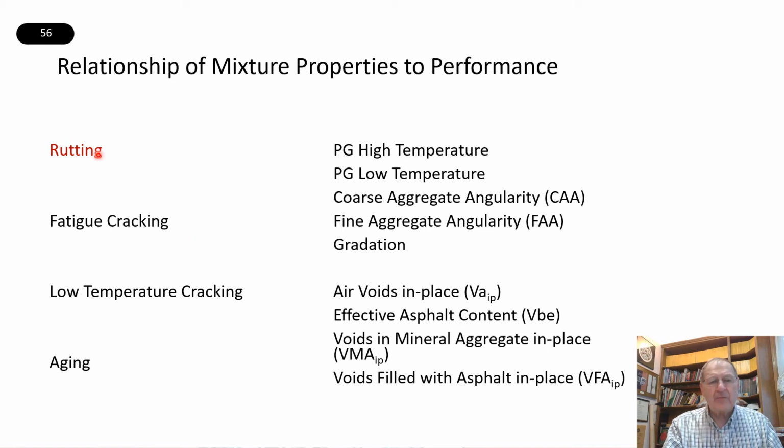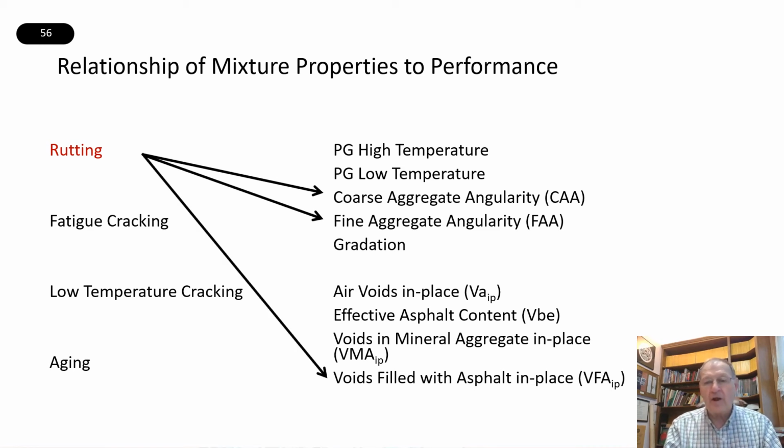So let's look at rutting, and which of these properties influence the rut resistance, or the resistance to rutting. And the answer is mostly the aggregate skeleton, almost completely. But here's the thing about aggregate skeleton. You can have very good quality aggregates, and if your in-place air voids are very low and your voids filled with asphalt become very high, basically it'll turn plastic on you.